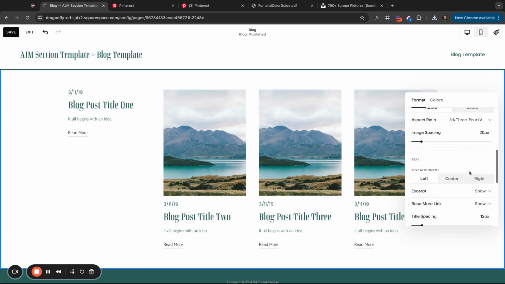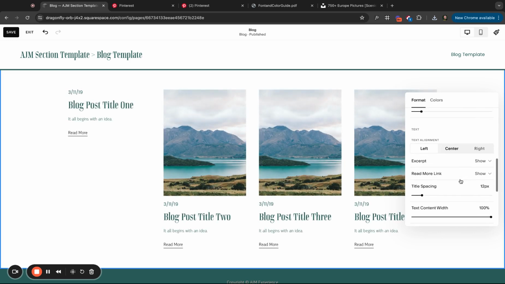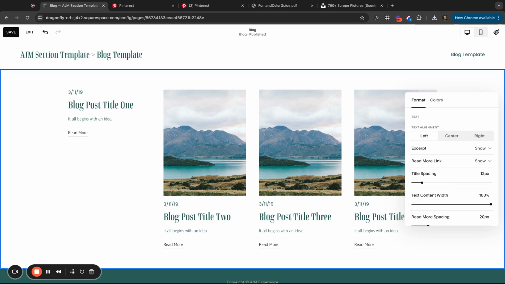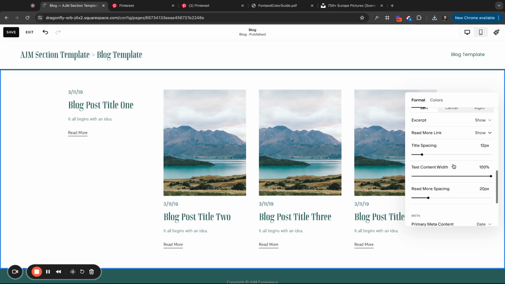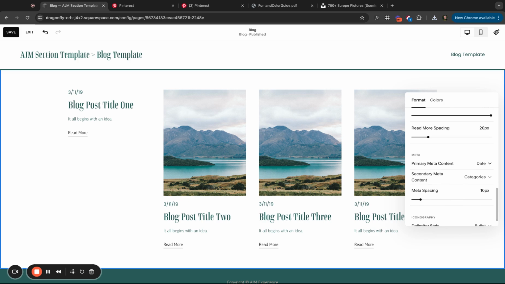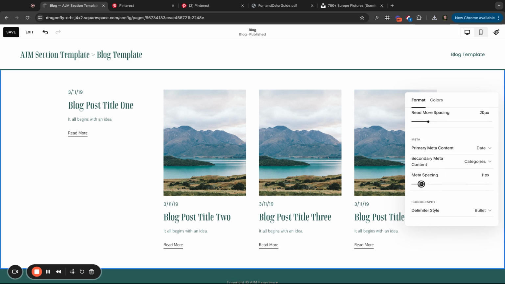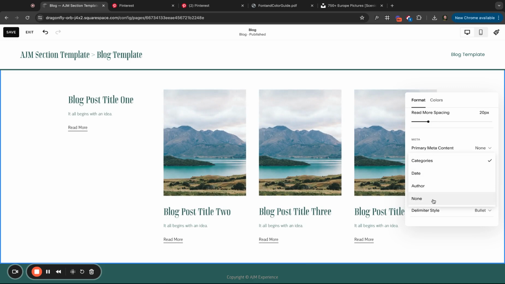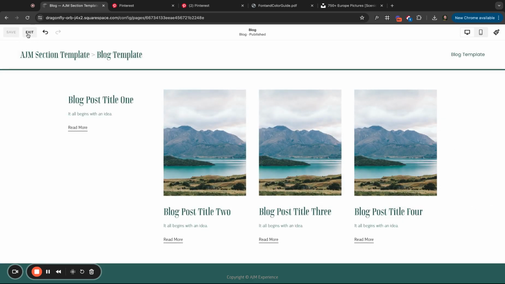I'm not going to get too much into this. Like read more link, excerpt, etc. You can get rid of all of that. One thing I almost never do, I usually get rid of the metadata, but okay. Moving on.